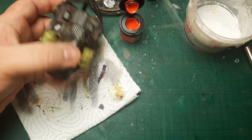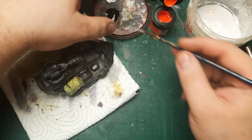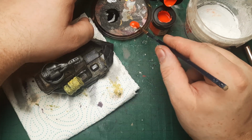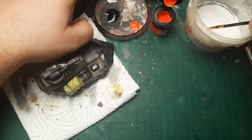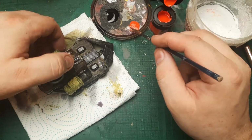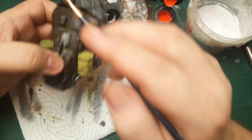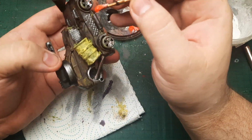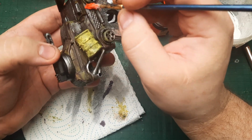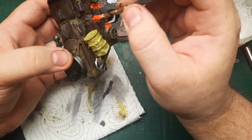So I was thinking about using some proper orange color. I have in here Blazing Orange from Games Workshop, which is a really nice orange. So baking soda and orange paint for the rust, and I want to apply it somewhat sparingly. Not like yesterday when I went really overboard.